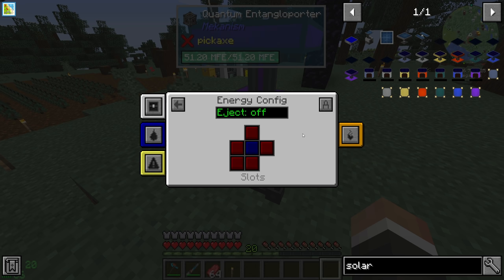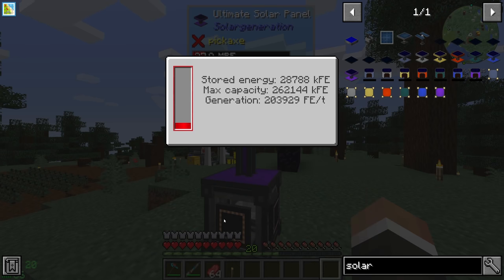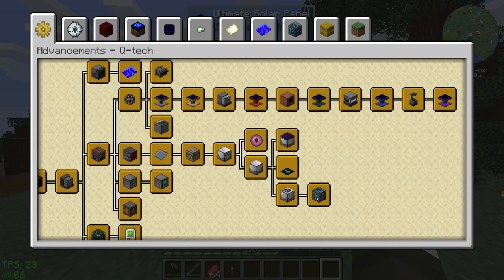A little bit of power in from the top. Auto eject on. Look at that, chat. Look at that. Generating 200,000 redstone flux per tick. Oh, we have done it.